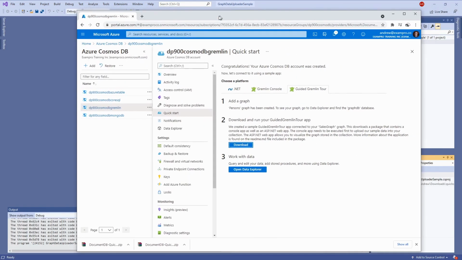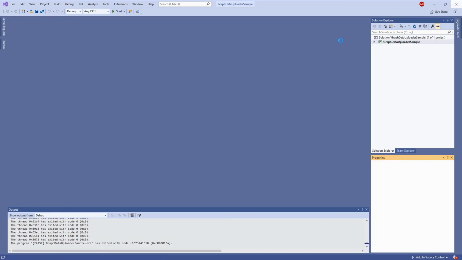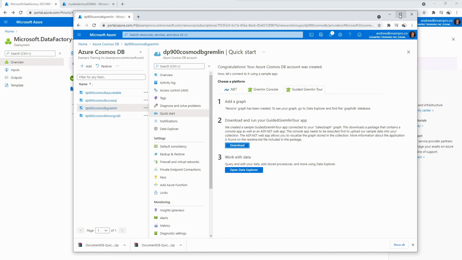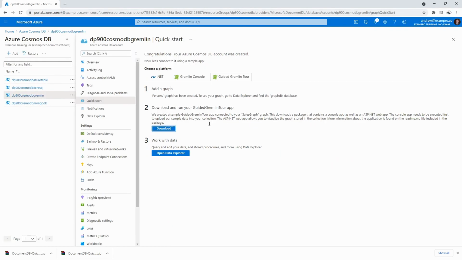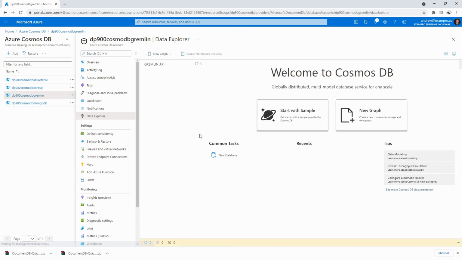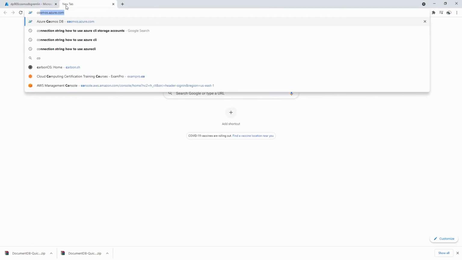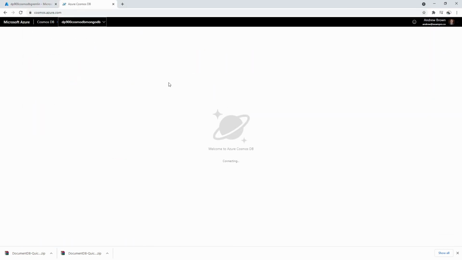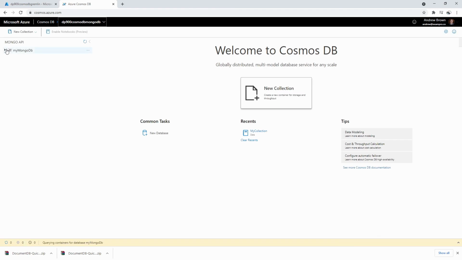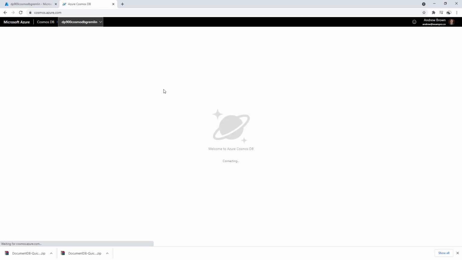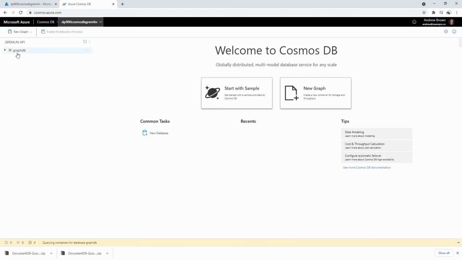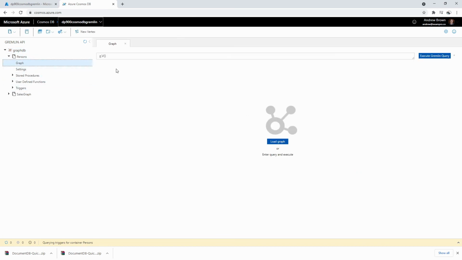Okay, sounds great. So what we'll do, and I'll just go ahead and close Visual Studio because I don't need it open anymore. And what we'll do is open up the Data Explorer. Actually, I kind of prefer CosmosDB, so we'll type in CosmosDB again. And we will switch over to our Gremlin database here. And go into Persons, Graph Database. You should be able to see a visualization without, well, I guess we could just hit Execute Search Query.